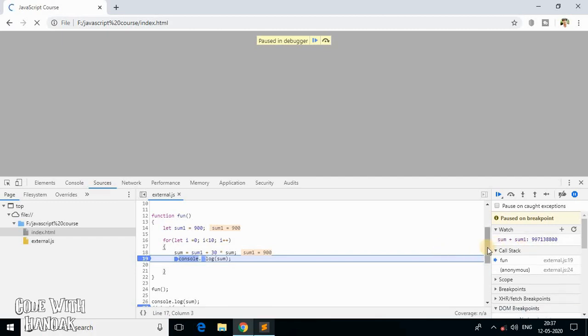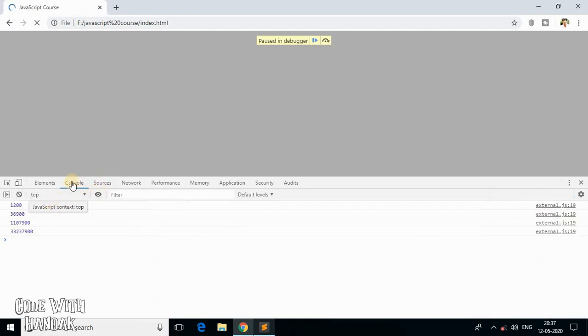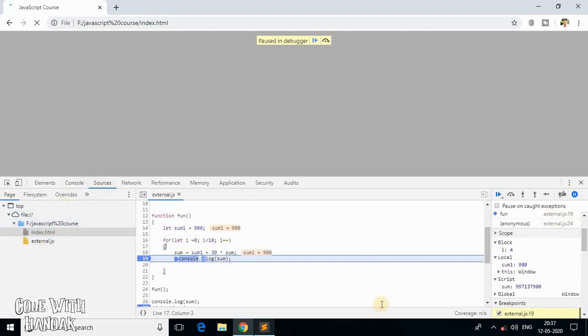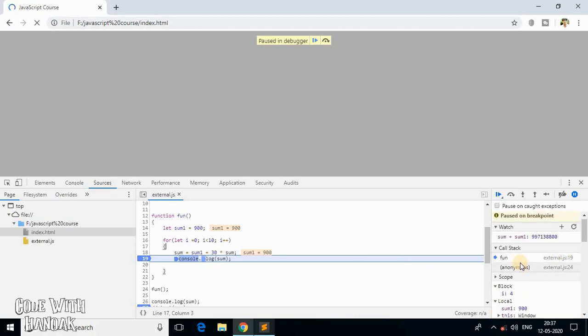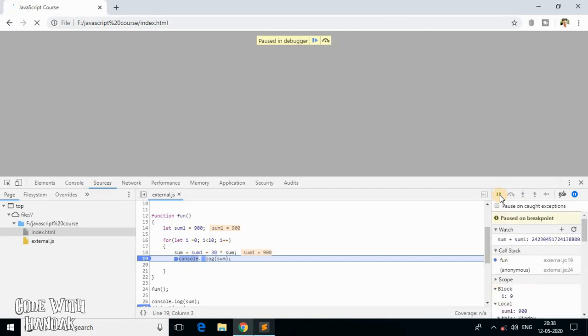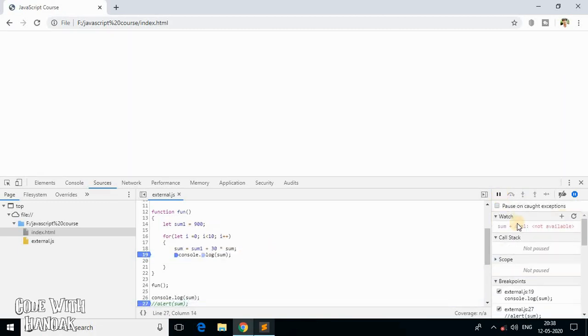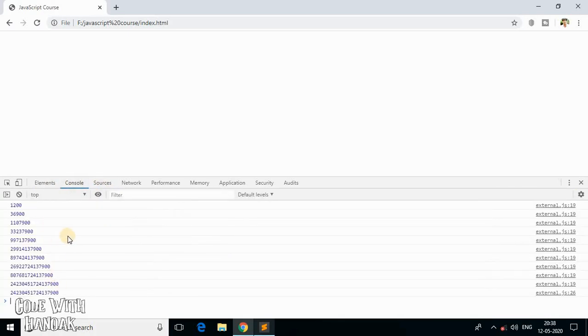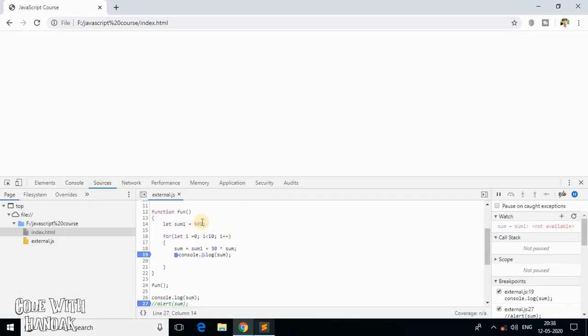Yes guys, I hope I have not dragged you too much with the amount of time spent explaining all the things you need to know and understand in JavaScript. It prints all the console output over here, and we have the file system and the editors. At the last we have got all the things you need to understand in order to debug your program in the debugger. Let me finish off by clicking pause and resume. Boom guys, we have now ended our debugging process, and it stops at line number 27, and we got everything printed in the console one by one with the help of the debugger.